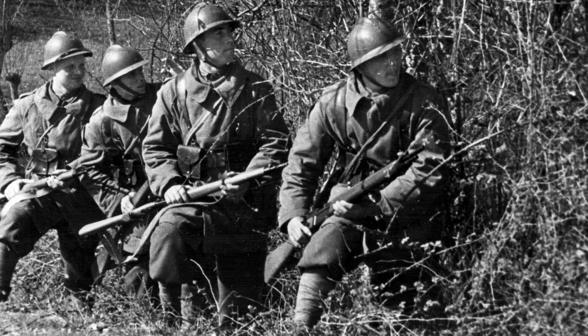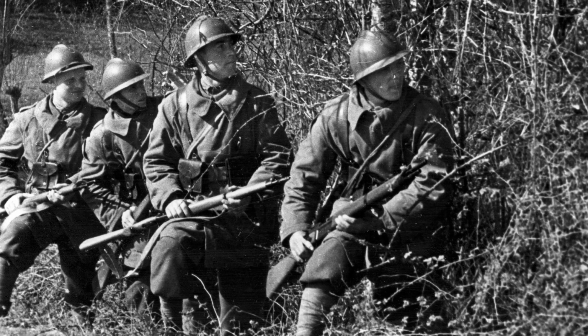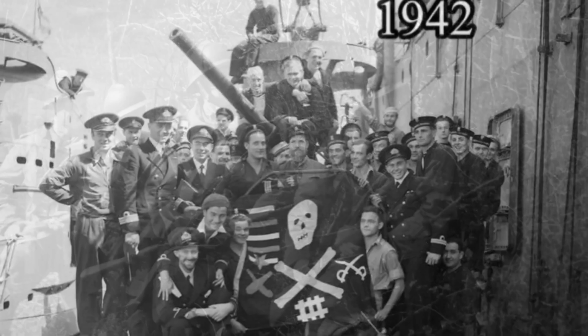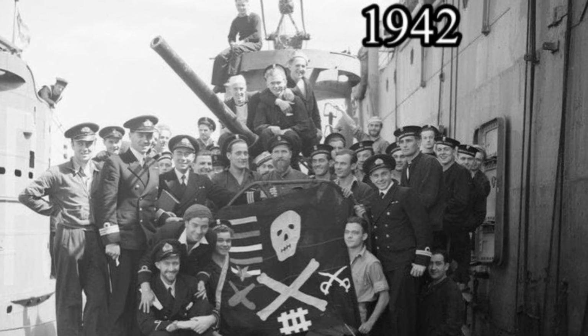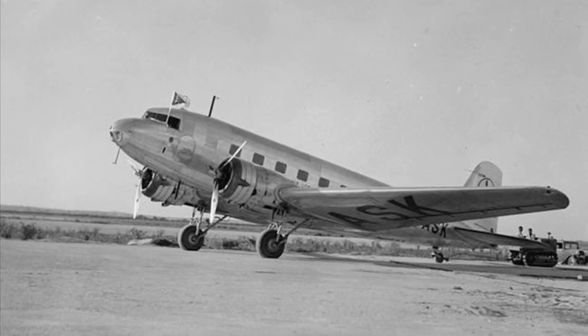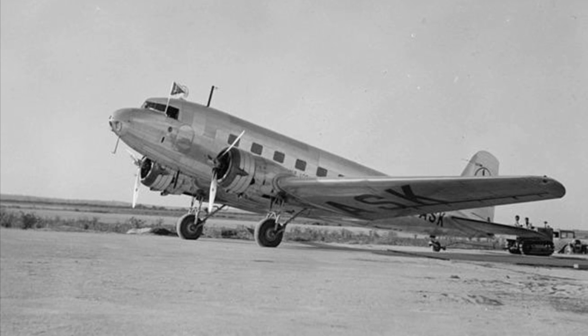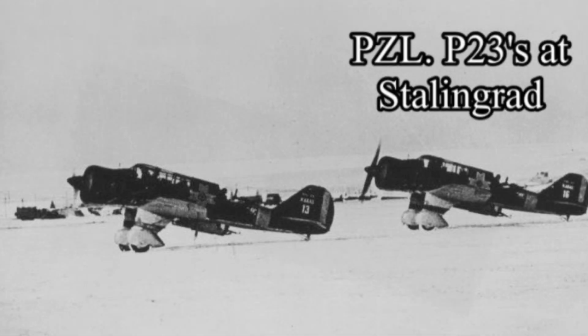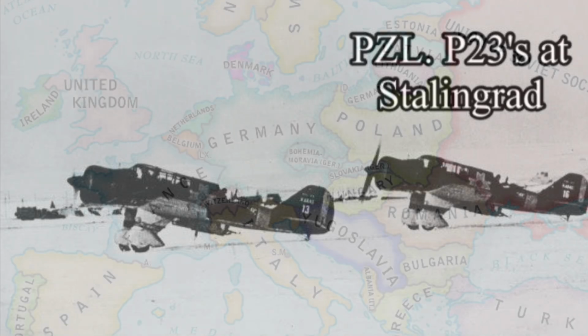I mentioned before that Polish soldiers were ordered to get out of Poland to continue the fight abroad in the hope of liberating the country from Nazi and Soviet tyranny. Well, the Navy was able to achieve this quickly and was pressed into Allied service. The Polish Air Force flew into neighboring countries like Hungary and Romania, flying out planes, personnel, equipment, and aviation fuel. LOT Airlines even flew out all their planes as well as their machine tools and heavy equipment. The planes and equipment that landed in Hungary and Romania were then seized by their respective militaries, but they were out of the hands of the Nazis.